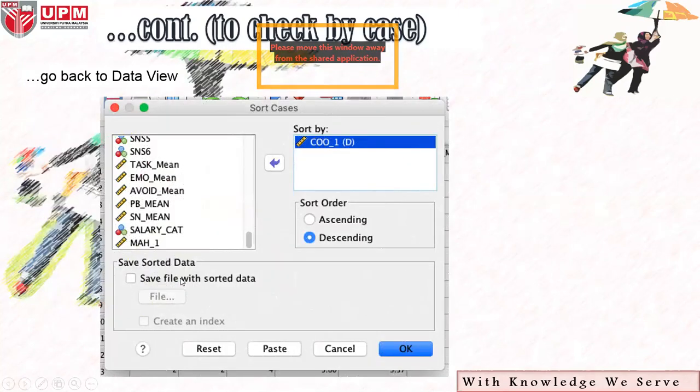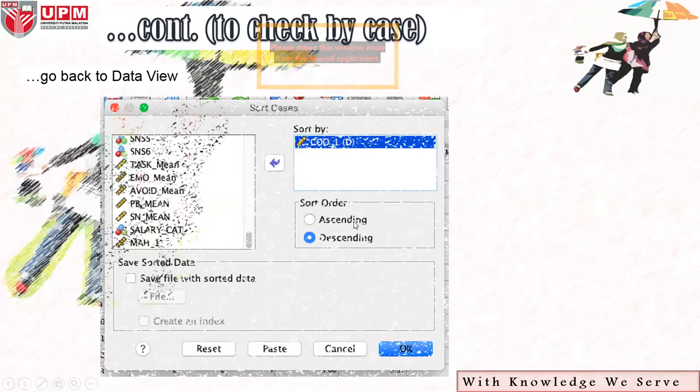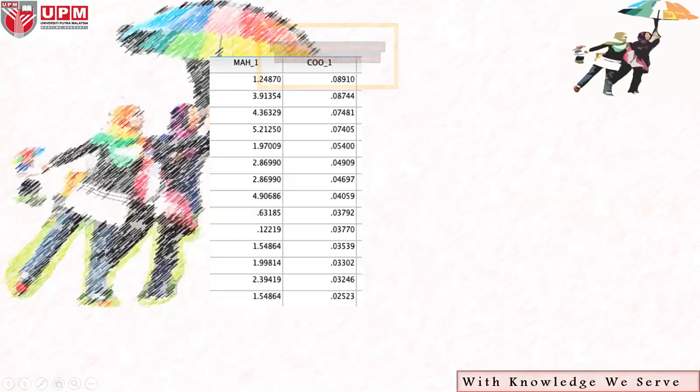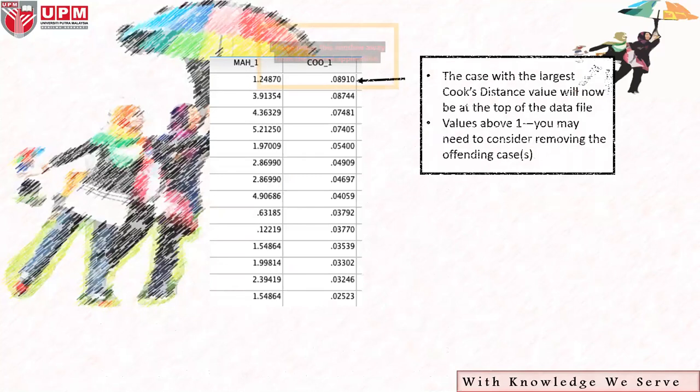This is a similar step. If you want to check the values in your data, you can check individually by clicking data and then sort cases. Choose descending order to arrange your data set. It should be like this. The value should be similar to the summary table.